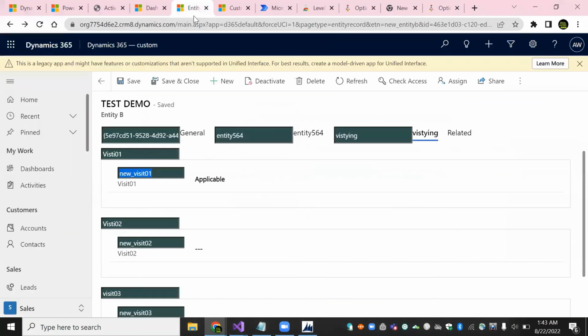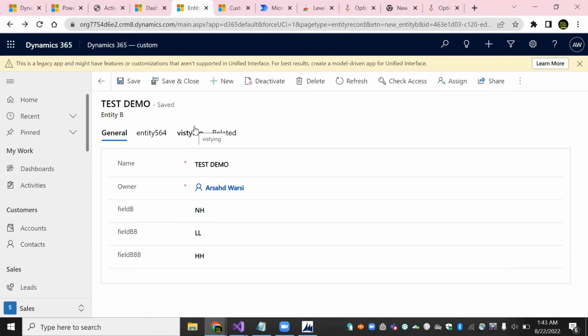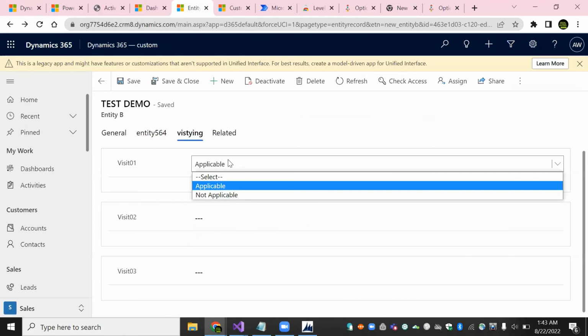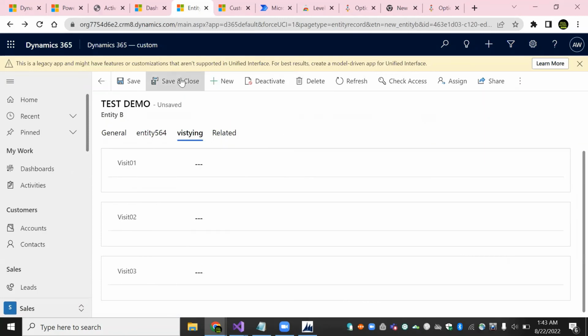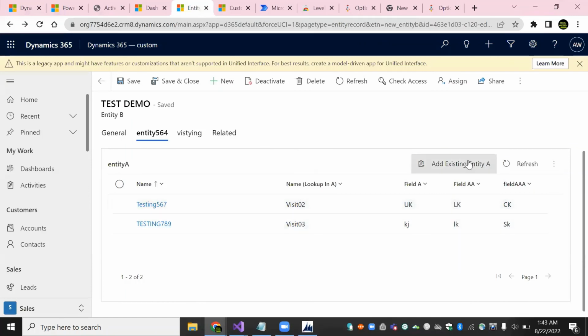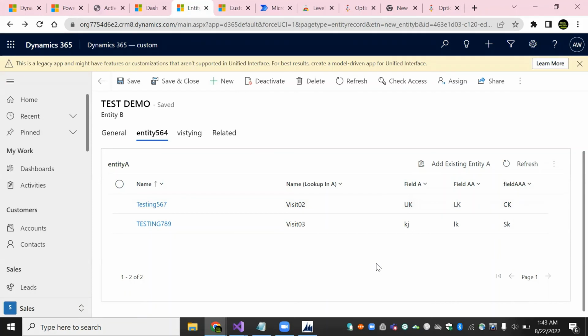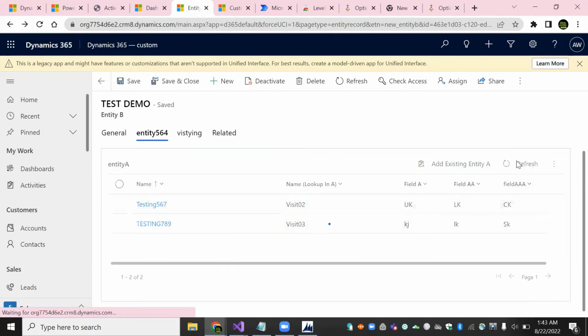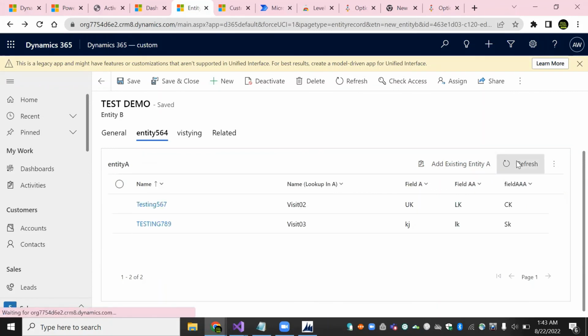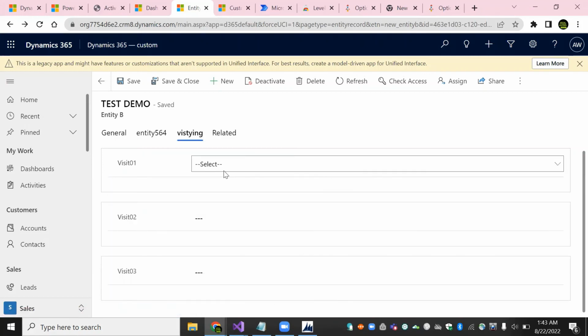On the CRM UI, we have an entity P. Let's refresh it. Now we are going to remove one of the records. Basically we are going to make this a safe one. Earlier we made everything as usual. Now we are going to remove one of that entity. So now at existing we have a different entity we are going to add. Once we add all those records, we have 3 records, and this is the visiting 01, 02, 03. Now there's nothing visiting.